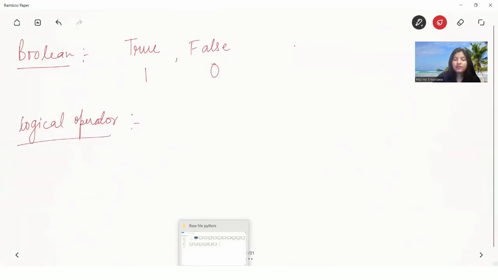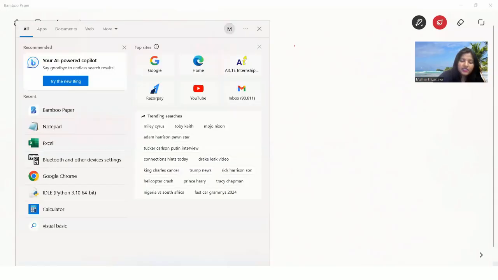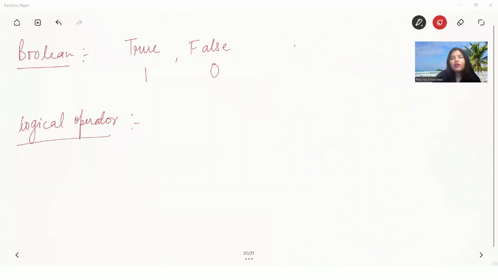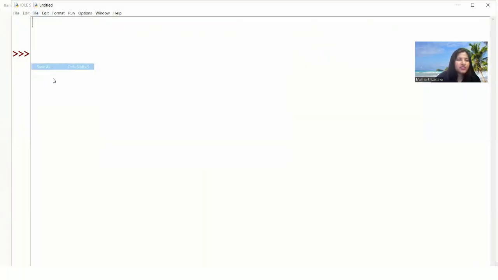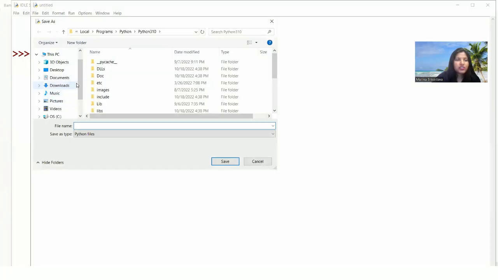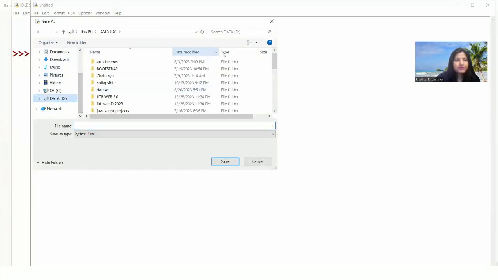Before that, let me open my IDLE to show you the type of True and False, whether they belong to the Boolean type of data or not in Python. Let me open a new file here and save it in the same location where we are saving all the data.